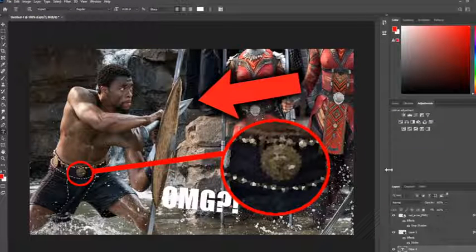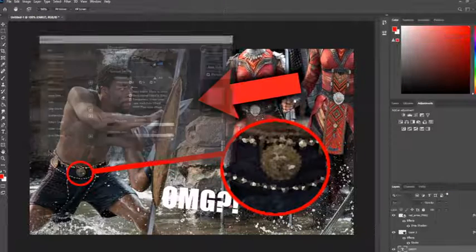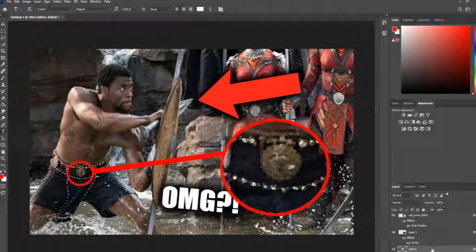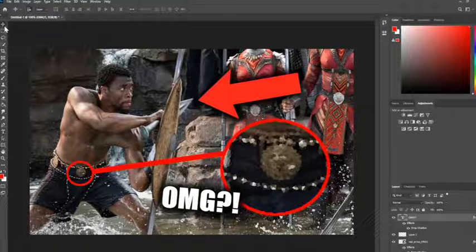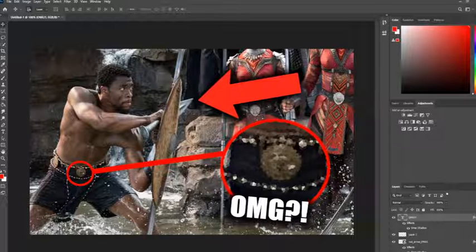But I'm going to first add a drop shadow. Stands out a lot more. There we go. I always love drop shadows. Those are like my favorite. There we go. And you can put it right there. OMG. So you guys can see this is really good clickbait. It grabs people's attention. And then I'm going to save this as a PNG, and then I can just upload it.